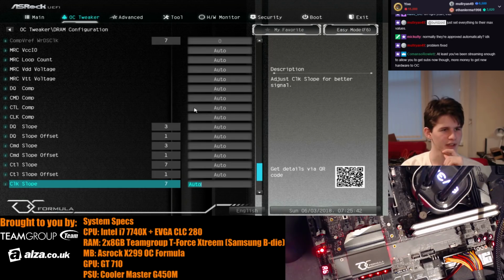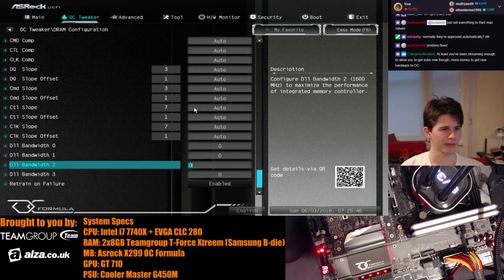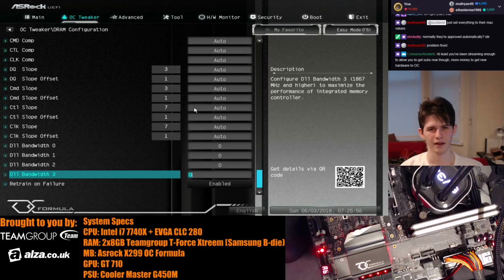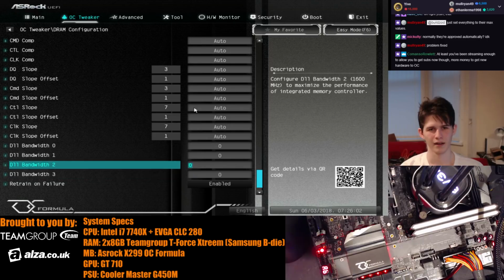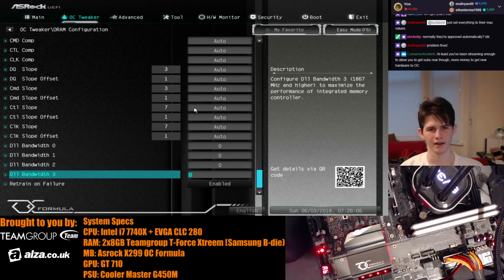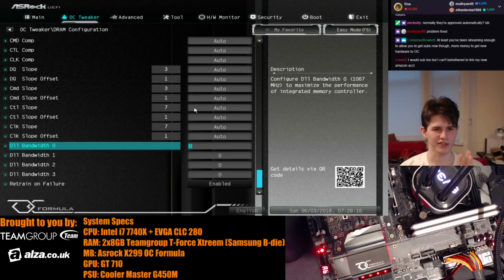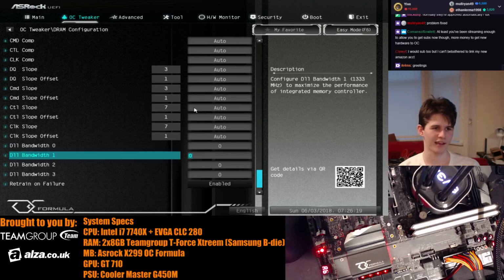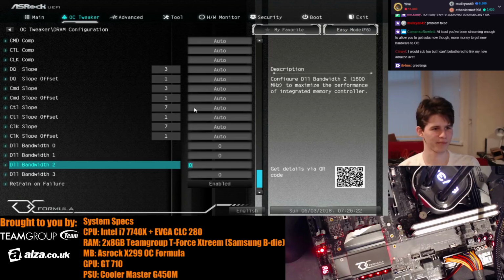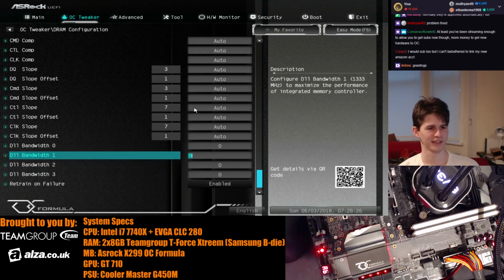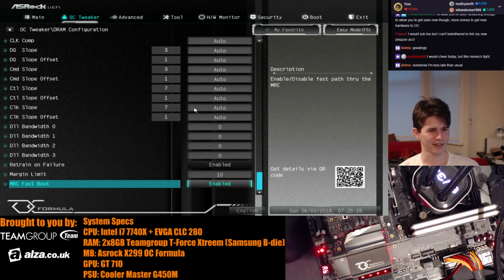On ROG boards, there's a DLL bandwidth setting. And the thing is, on the ROG boards, you just slide it between, it goes from 1 to 5, and there's a sweet spot setting for every CPU. And when you set that, it clocks memory higher. Except this has that, and I don't know what to do with that. So that's not good.